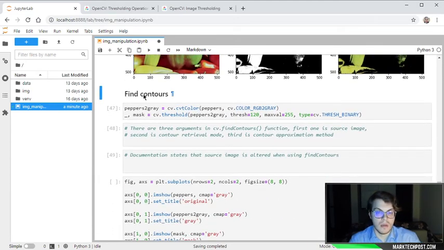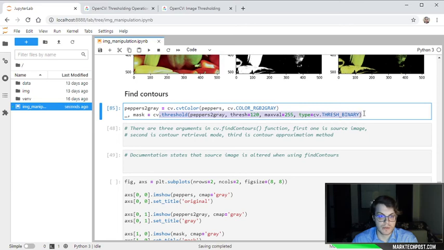Another thing in image manipulation, almost related to computer vision, is the operation that allows us to find the contours inside an image. One way to find the contours is, first of all, to transform an RGB image into a grayscale image, and then perform a thresholding operation.